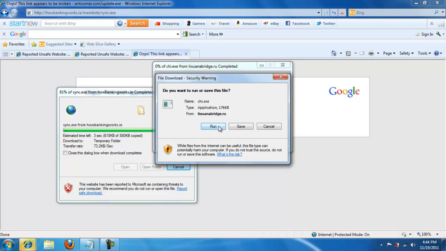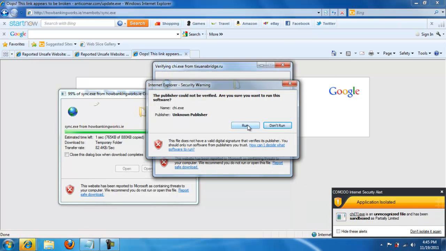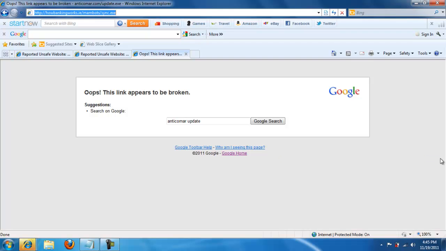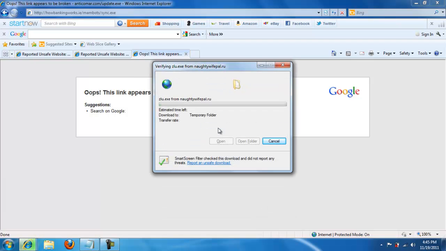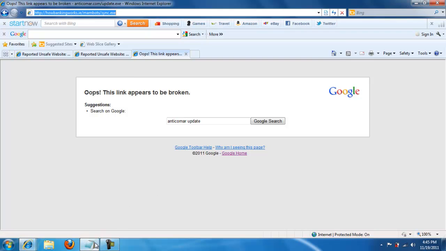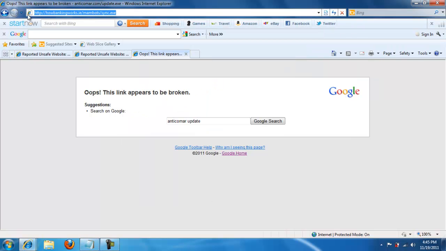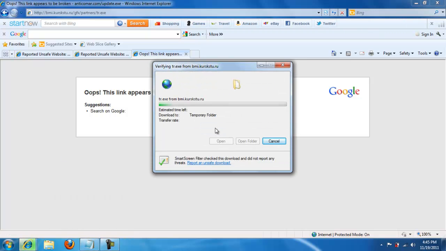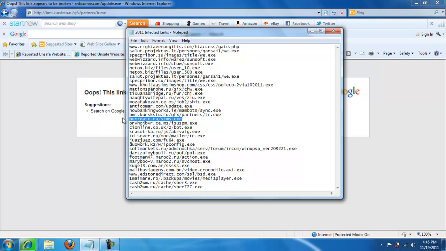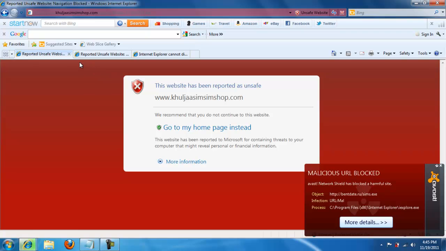See if Avast picks it up. Threat has been detected. Oh, yeah, there's one. Oh, and the other one was taken out by Avast. Threat has been detected. And another one. There we go. And Comodo stopped that one. So you can see right now how they both work together pretty good. And they're free versions anyway, so I think Comodo Firewall is unlimited with the free. But if you register the free version of Avast, you get it for like a year. Yep, Comodo isolated that. Threat has been detected. Yep, there goes Avast, blocking that one.